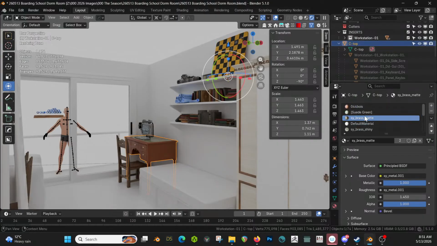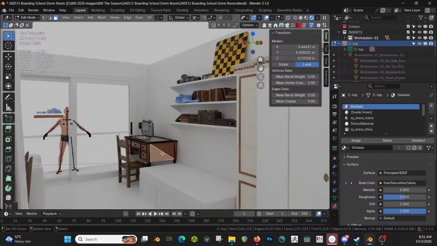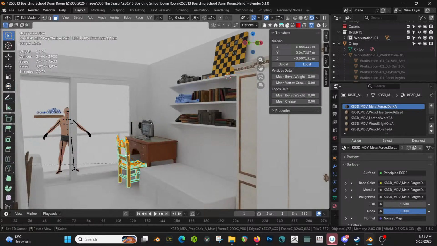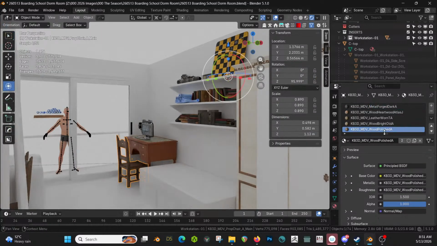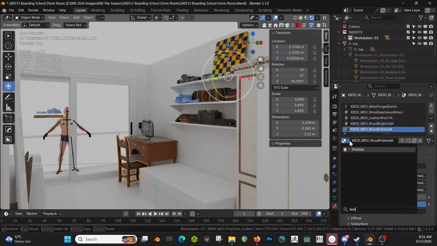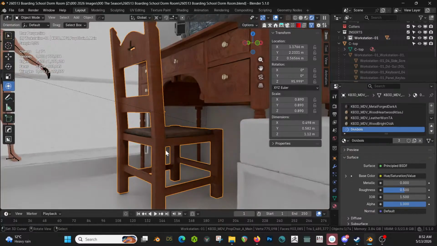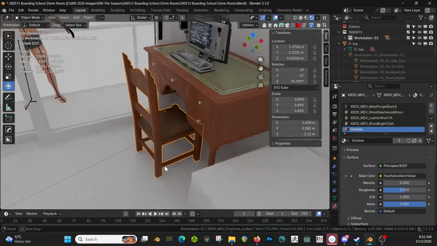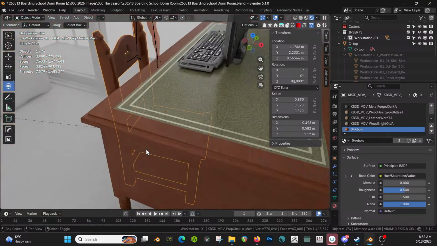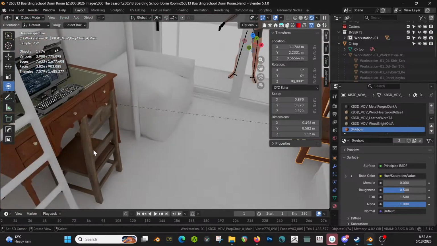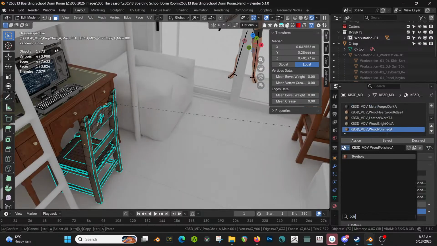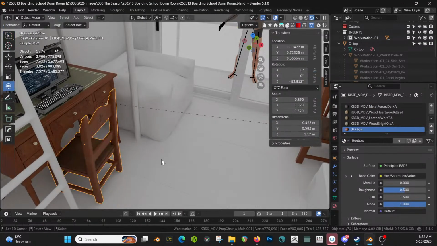I wonder, what's this tab? Is this wood? Can I just make this wood? That does look better. Already that helps us out. I like that wood color. So, did I not do it on... Oh, that's right. I Shift D on this one. I might change it on both. Okay.